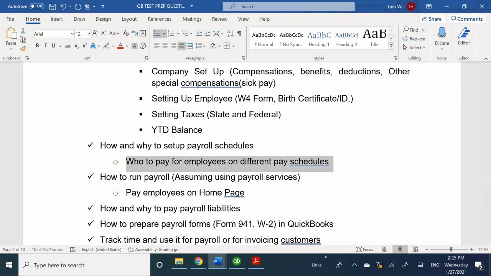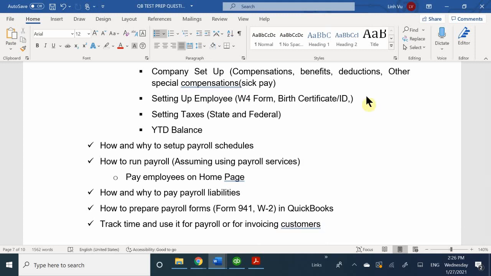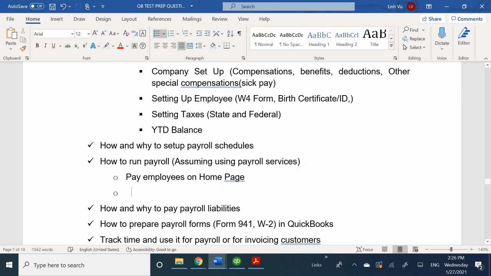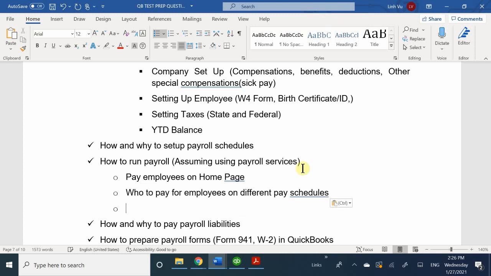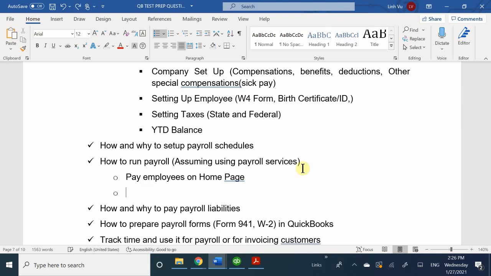Okay, so now the next question is how and why to pay payroll liabilities. Payroll liabilities is also on the homepage, in the employees section down there. It says pay liabilities, and if it has the red exclamation mark, there's something to pay. Click on that, and it will tell you.